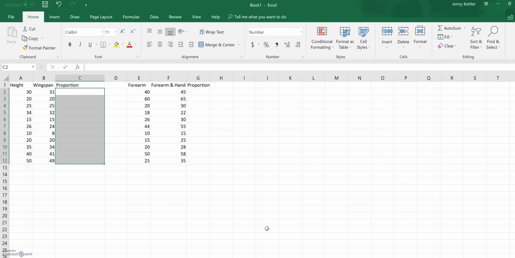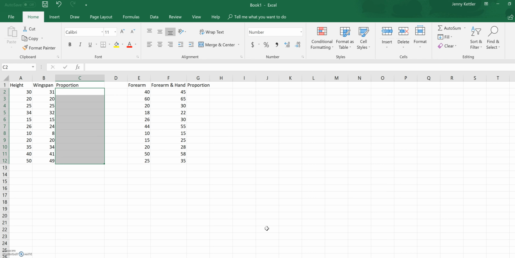Hey guys, it was brought to my attention that some of you may not have ever used Excel before, or you've never created a graph in Excel, and this lab report requires you to make graphs of your data. So I just wanted to show you a quick tutorial about how you can do that.